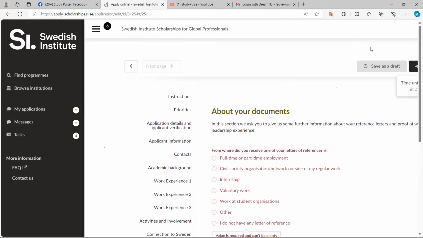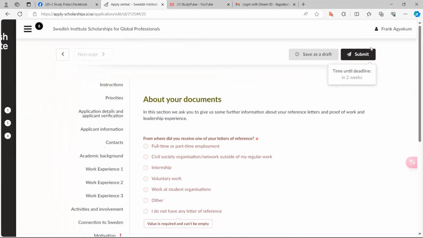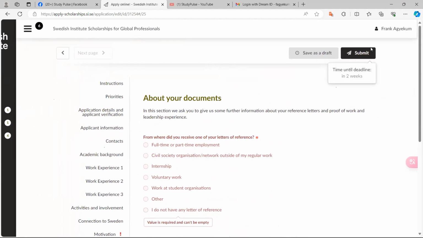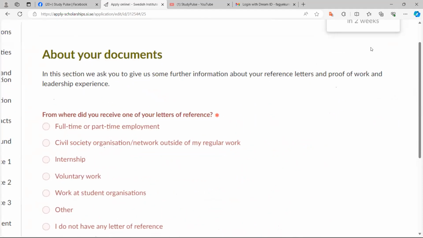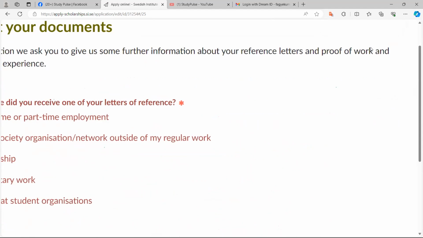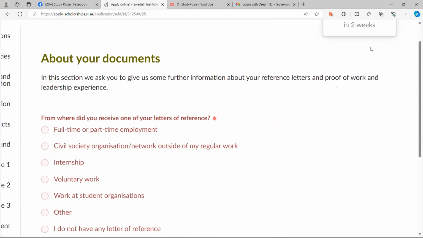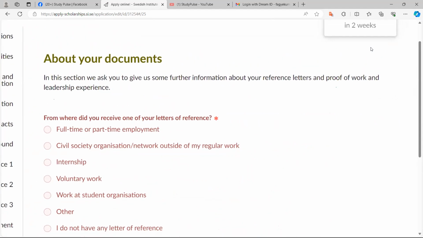Okay. Now you have a question here about your document, and this is about the reference letters and the proof of work. The first question is, from where did you receive one of your letters of reference? Did you receive that from full-time or part-time employment? Did you receive it from a civil society organization?